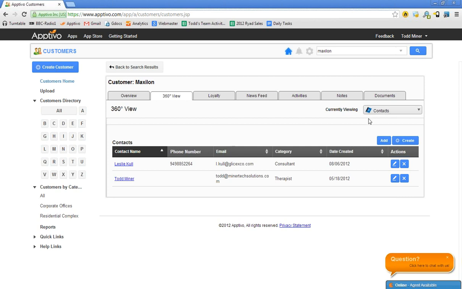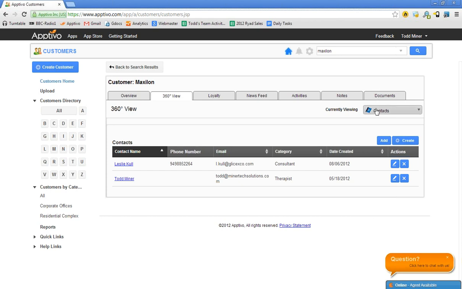They're by default viewing the contacts, meaning they're going to see the person they're talking to right here. They're going to know what role this person has in the company and some basic details about them. If I wanted to, I could even click on Leslie right here and find out all of her details, like what her hobbies are and everything like that, so I know how to deal with her. And then let's say Leslie has a problem.